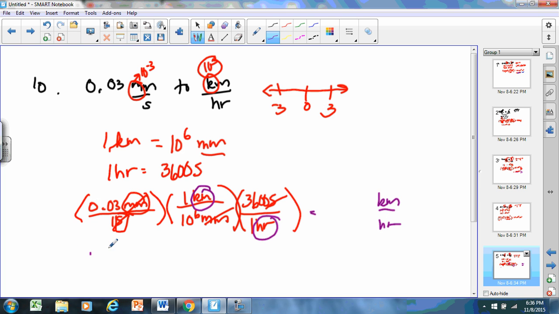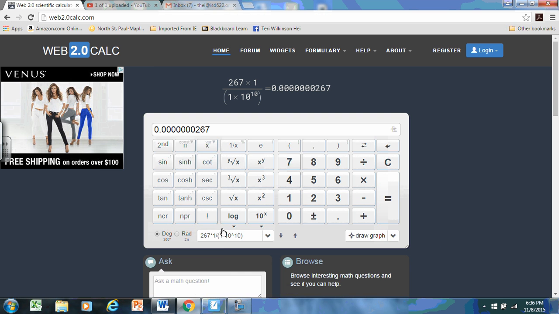And if you put 0.03 times 1 times 3,600, you really don't have to do the ones, divided by parentheses 1 times 10 caret 6 times 1. The calculator will say, actually I don't remember what it says, but it doesn't say this because this number only has 1 sig fig. And again, when you do a problem in chemistry, you get the numerical answer, and then by how many digits you keep, it tells you how good your measuring instrument was.